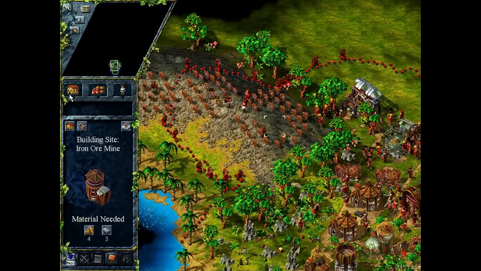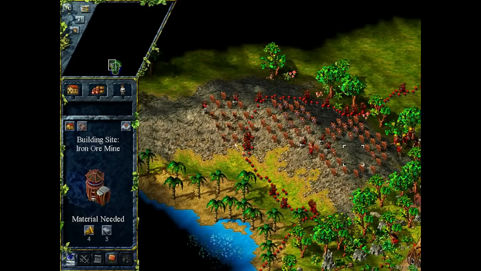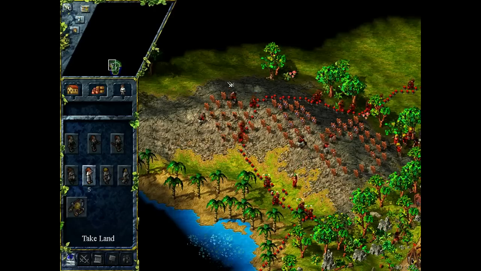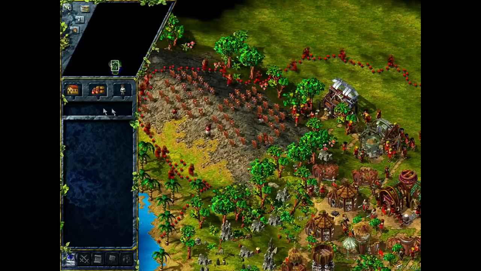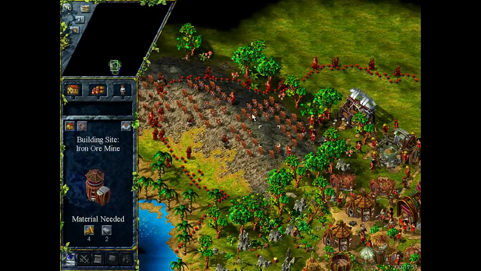So I've just placed an iron ore mine there. We're looking for some coal, and we've got a bit here. So I'm going to select these pioneers here and send them there. Okay. Now the iron ore mine, they're going to need food.